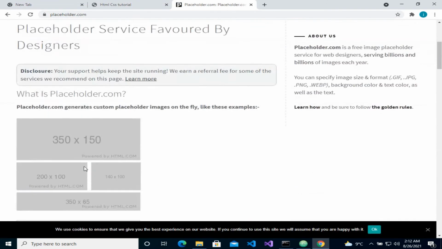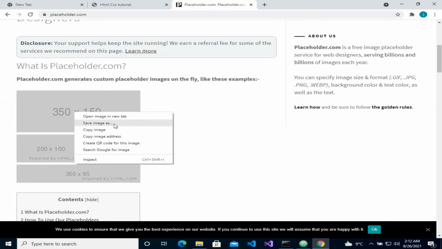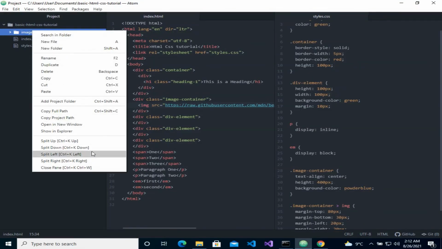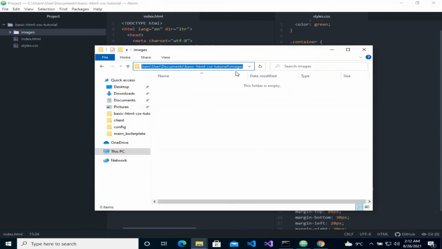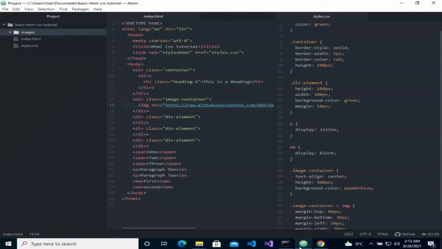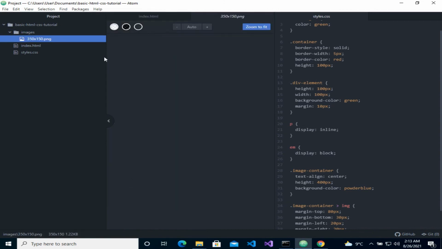Go to placeholder.com, and I'll just right click and save this image. In Atom, I can right click on our new folder, show in Explorer, copy that path, and then just paste that path to redirect ourselves to our project file, and then I'll save the image. I'll open this, and we now have the image we just downloaded.